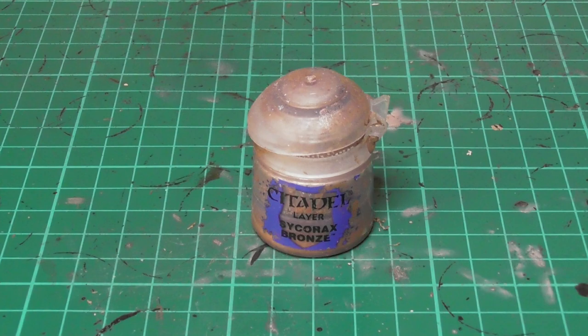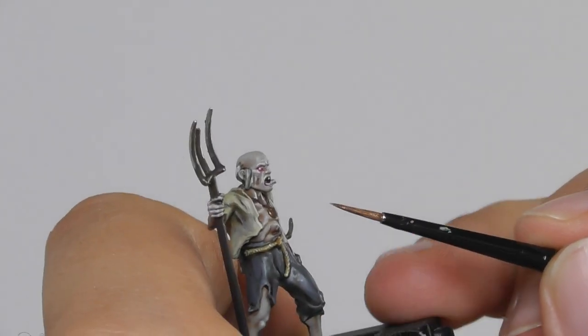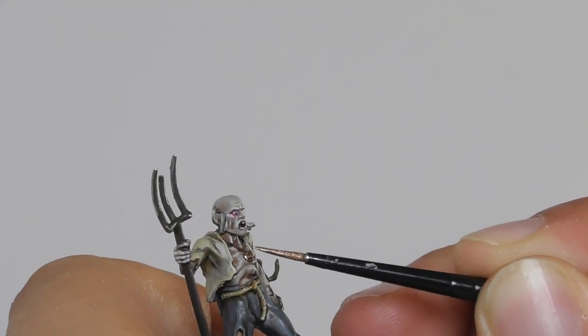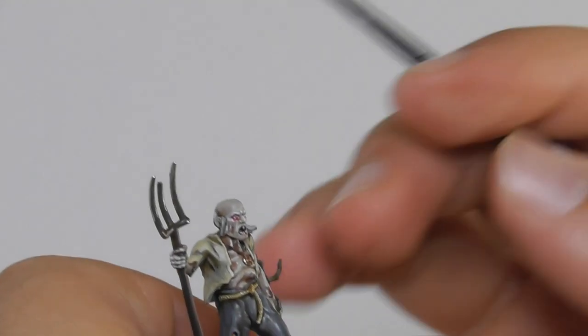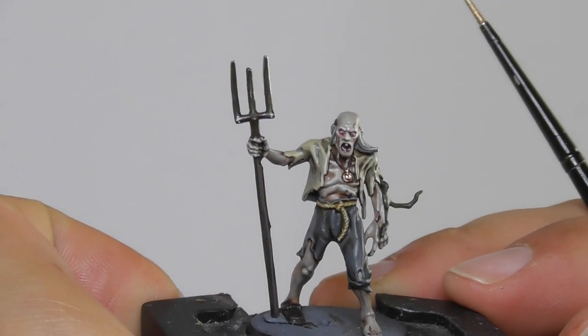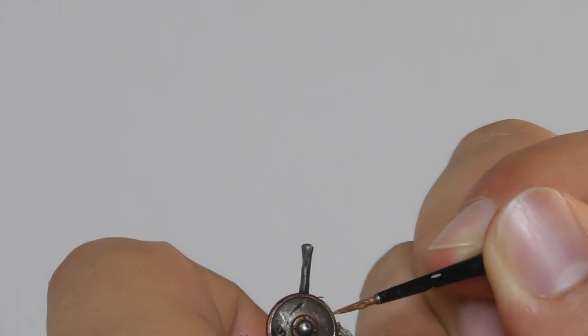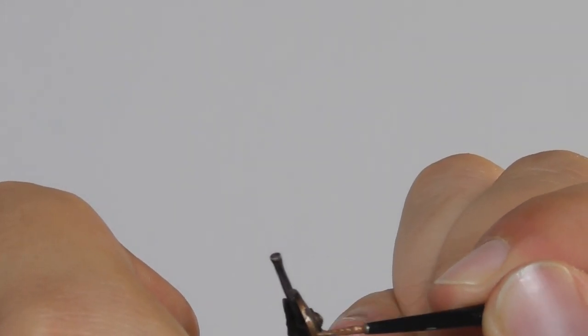As for the gold details, I am using Psychorex Bronze as an edge highlight, and I start edge highlighting all the metal, the medallion for instance, and also the armored fallen soldier. I do an edge highlight onto all of the rims just to make it a nice brass look on the armor. I also use it on the bell to give it a nice highlight.